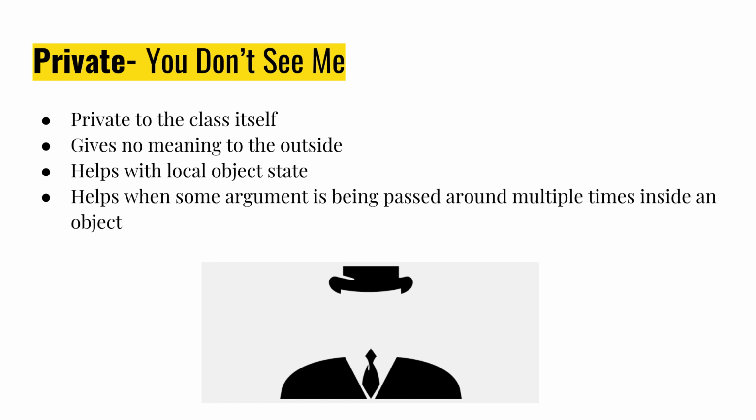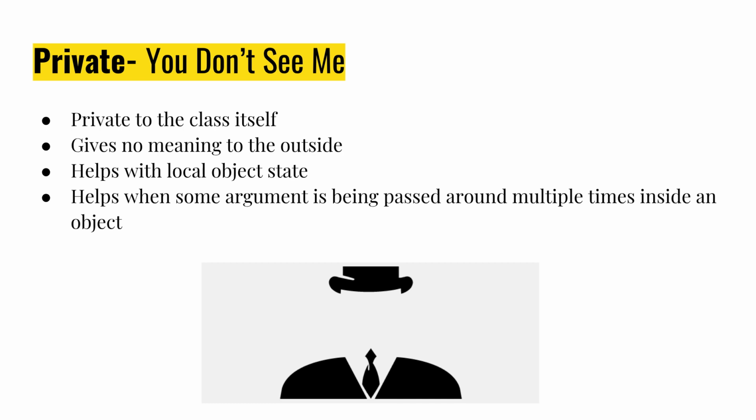Private variables are the key to hiding details. It's the modifier that should probably be used most often, I would say. And it says that something will be hidden to the outside, and the outside meaning that even the child classes will not know about the parent, what it has, as long as it's private. And this is great, and this should be used when exposing it otherwise has no meaning to the outside.